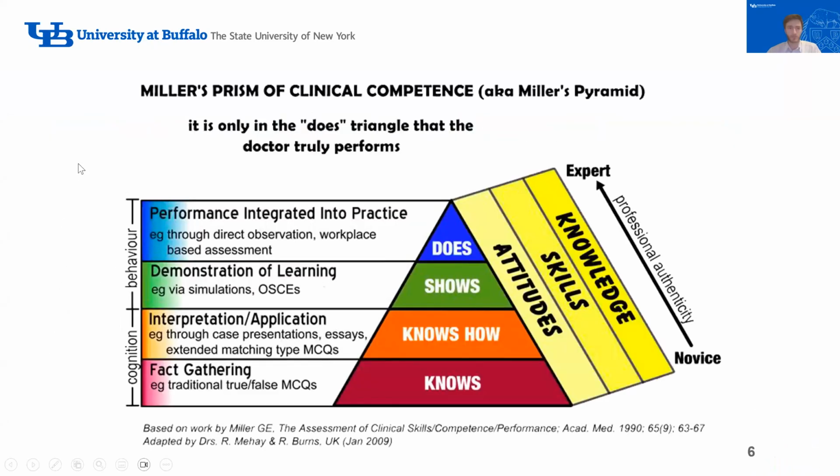So going back to Miller's pyramid of clinical competence is very important for giving feedback, because we've got to know what behaviors we observe based on your expectation. Is it that they know how to do something, show how, or are they actually doing it? That's how you can observe that behavior. So just want to throw this in as a reminder.